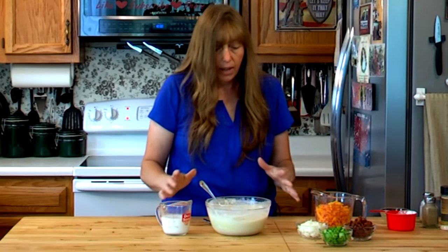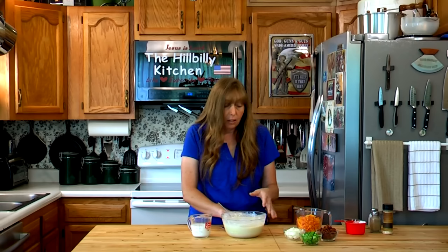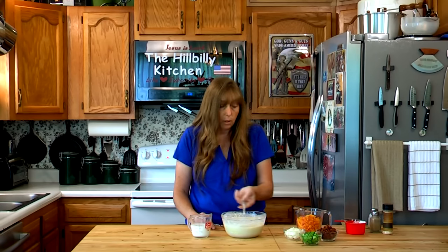We're going to fry these on about medium heat. You just want to put enough oil in your pan to cover the bottom of the pan. It's up to you what kind of oil you use. I do like grapeseed oil or corn oil for these - I use corn oil a lot just because that flavor is really good with the potatoes. You can also fry them in butter or some other fat that you like.